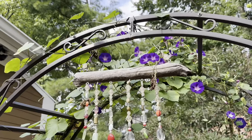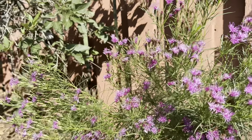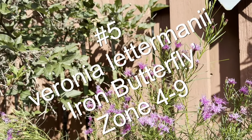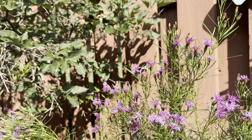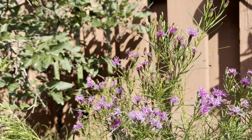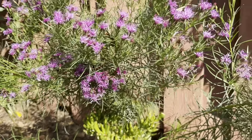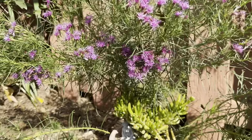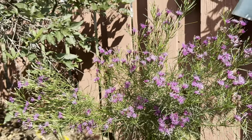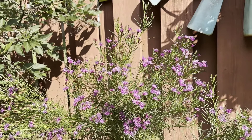I know the hummingbird is after this morning glory before it closes up at midday. And this is a type of Vernonia, Lettermonii — I think it's Iron Butterfly, I'll have to look that up. It gets late-season bright purple flowers and pollinators love it: bees, hummingbirds, three different kinds of bees. It needs lean soil, dry, full sun, and it looks gorgeous. This is the third year for this particular Vernonia.